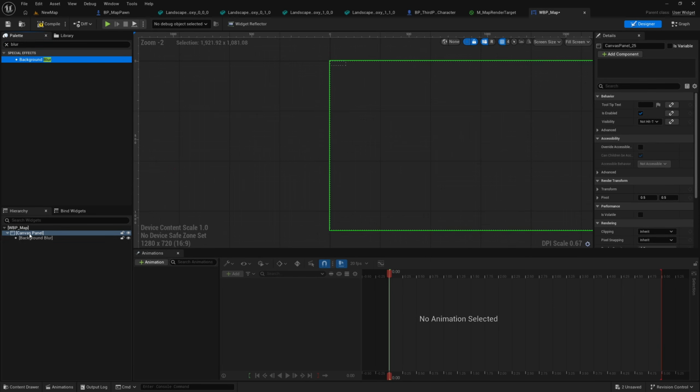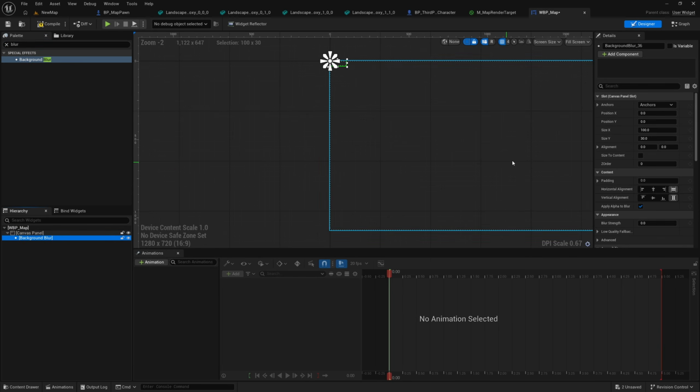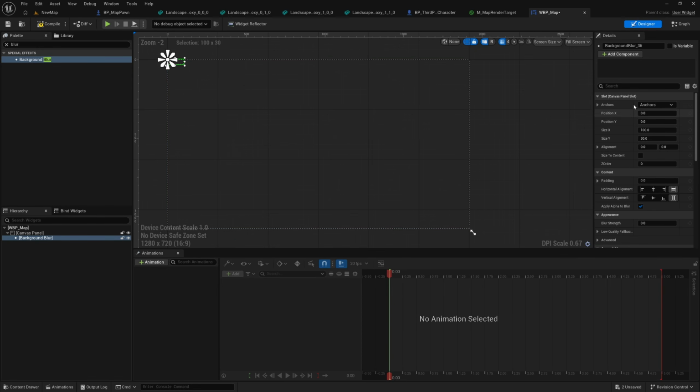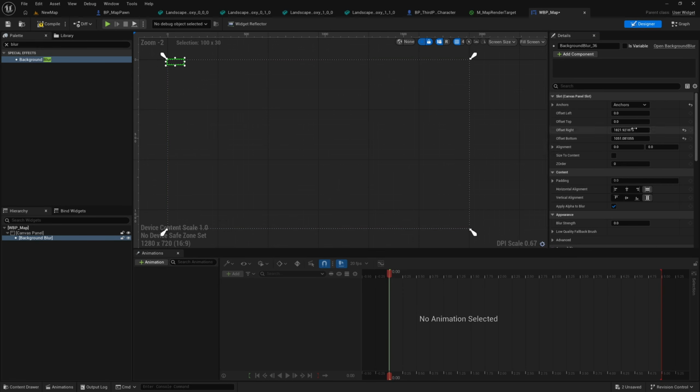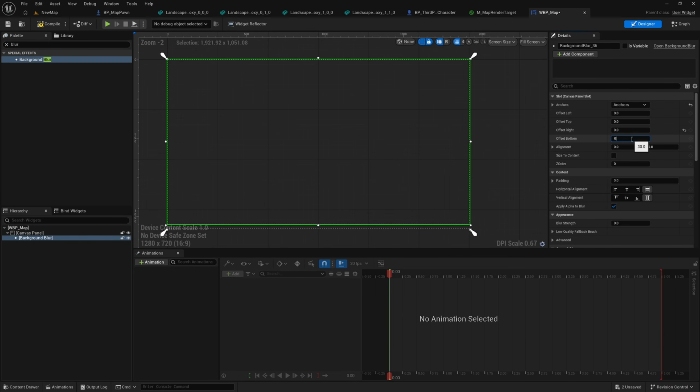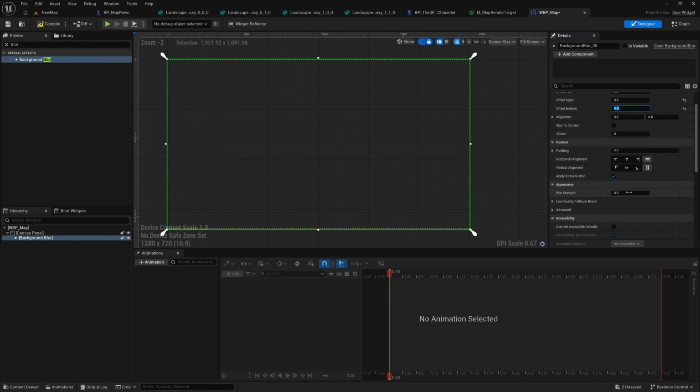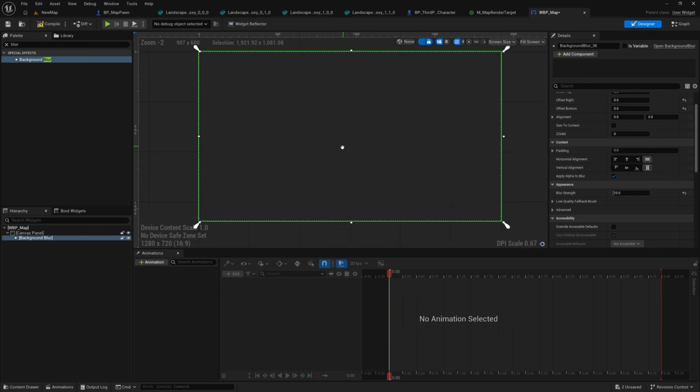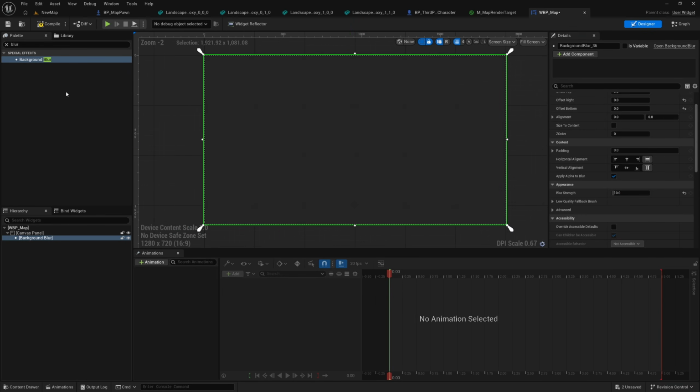I'll put this on my canvas panel, and then I'll select my background blur. I will change the anchor to be filling the screen here. And if I reset all of these to 0, it will fill my screen like so. And I can add some blur to this by changing the blur strength to something like 10.